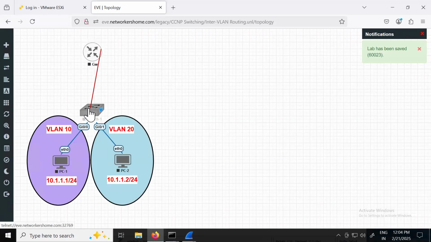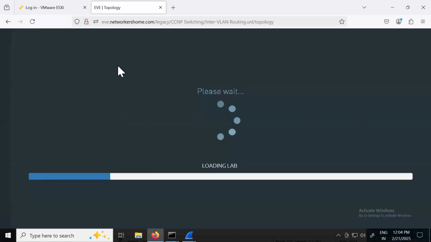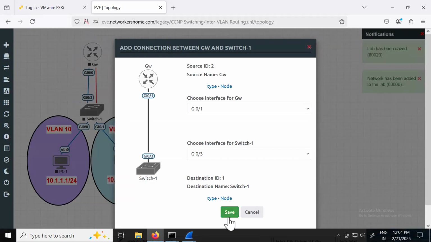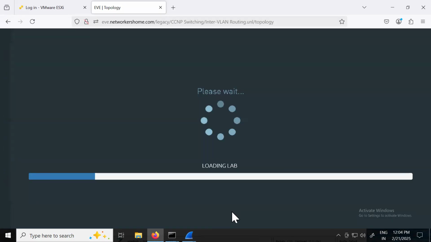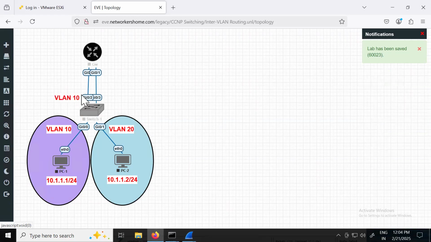So two interfaces, Z0/0 will be there, which will be for VLAN 10. And Z0/1 will be there, which will be for VLAN 20. Switch interface Z0/2 will be added to VLAN 10, and switch interface Z0/3 will be added to VLAN 20.